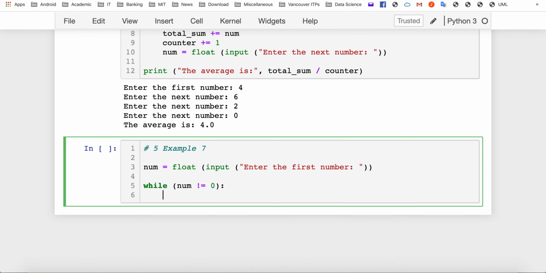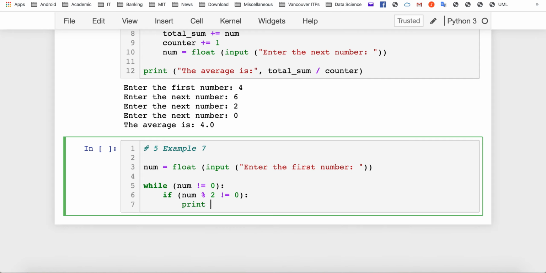Then we need to check if the number is odd, then print a message that, hey, this number is odd. In order to do that, we use an if statement. Inside, if num mod 2 is not 0, then we print num is odd.